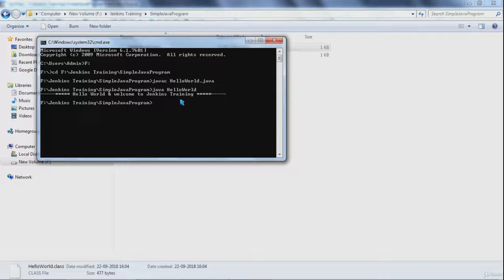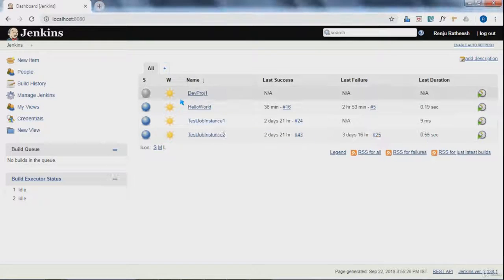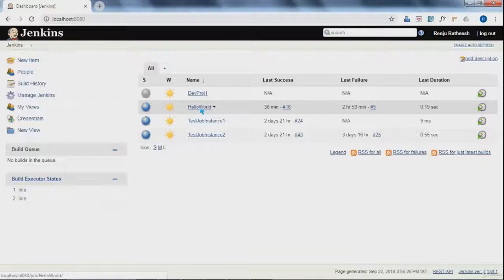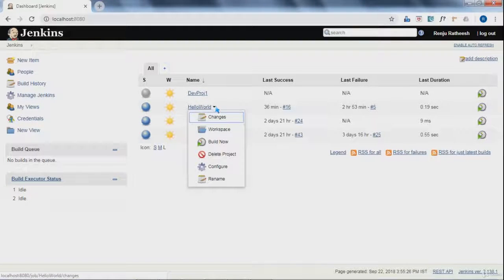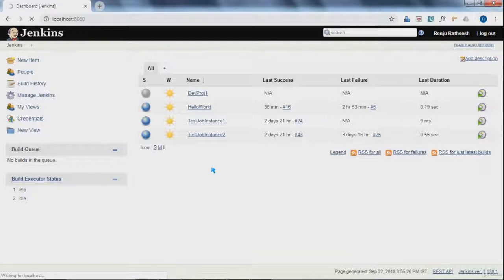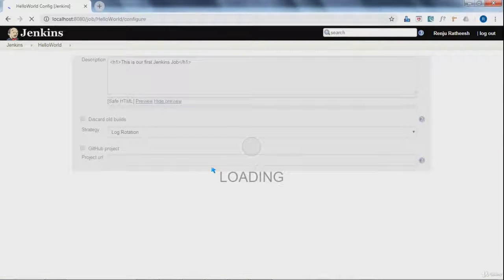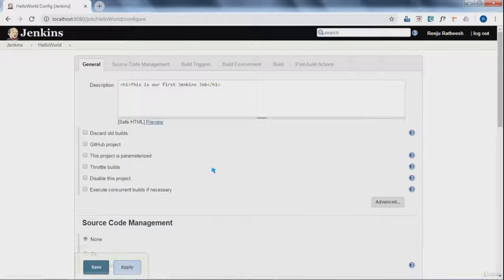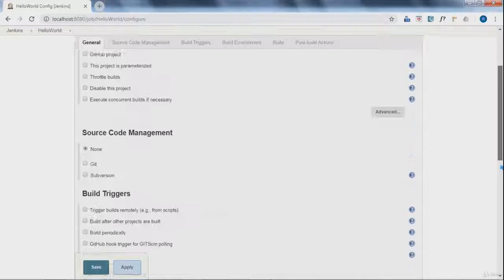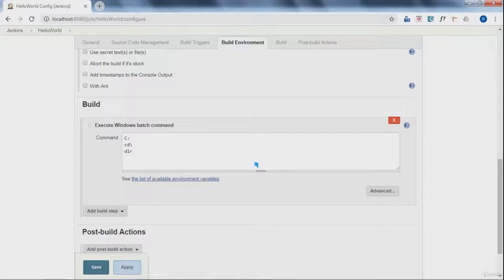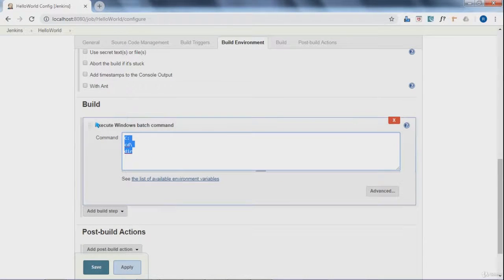So now let's go back to Jenkins and put this in a job. Let's reuse the job from the last video, the hello world job. Let's configure this job to run the Java program for us. Let's go down here to the build. So the first thing that we need to do is navigate to the folder, which is done by the command cd followed by this path here, right?